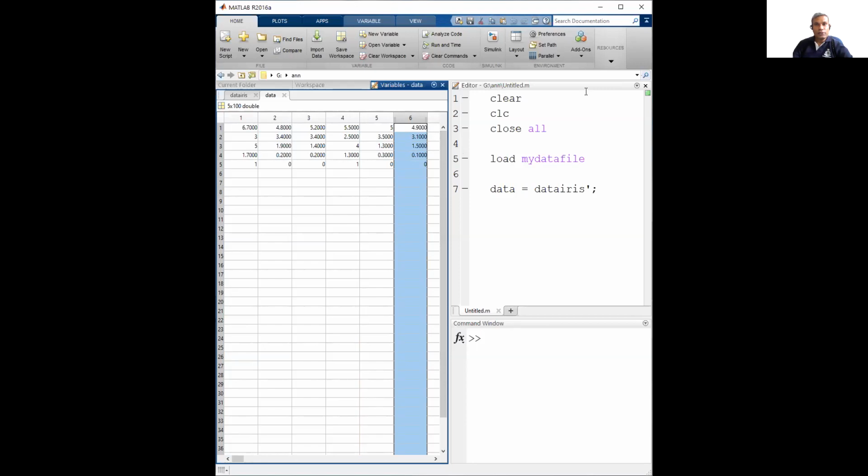Now let us try to separate this data into two different categories. We need to separate them as a training data set and a testing data set. The reason is we want to know how good our neural network is. Therefore, after training the neural network, we are going to give a test to that neural network and see how good it performed for that particular test. Now you can't use the same data set for both training and testing.